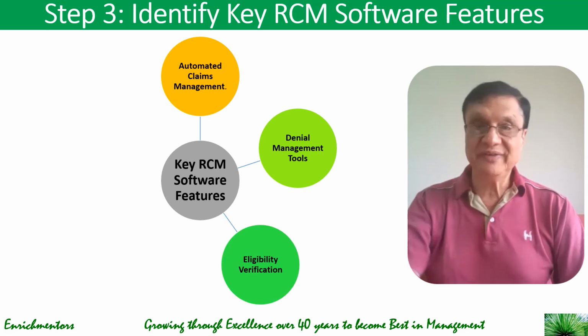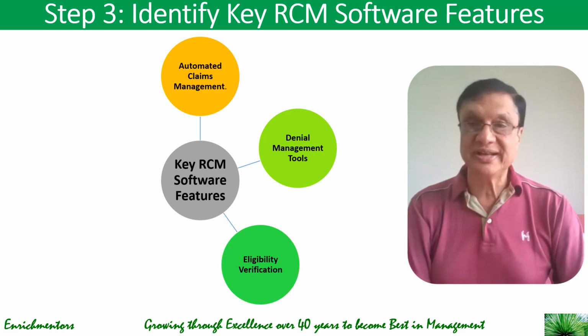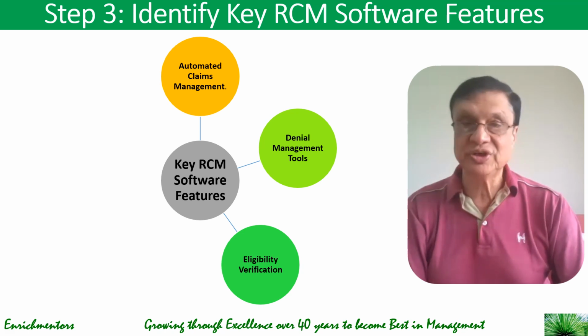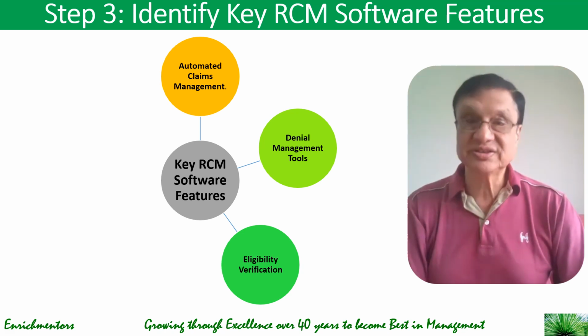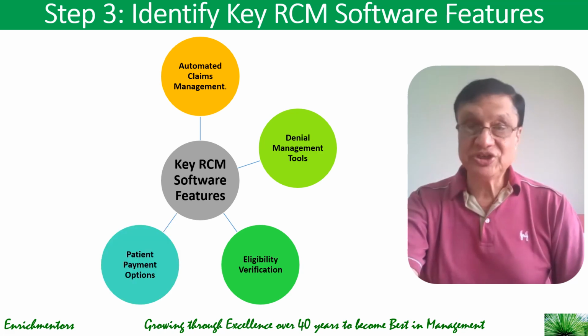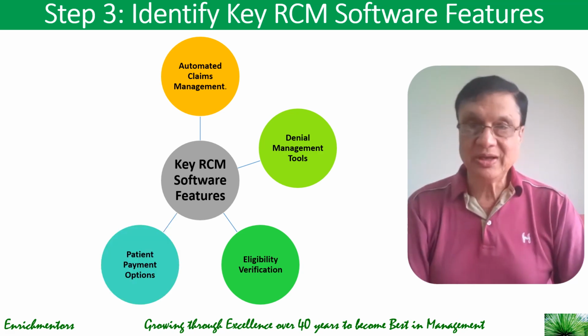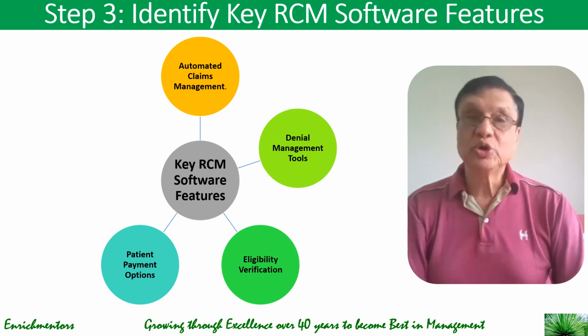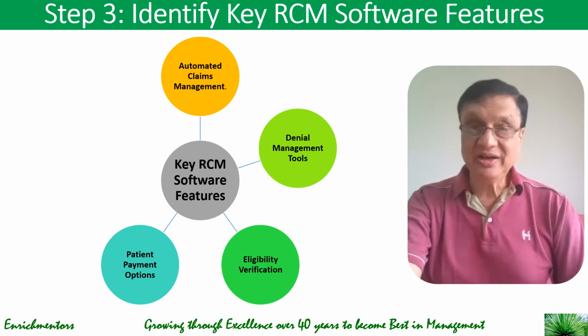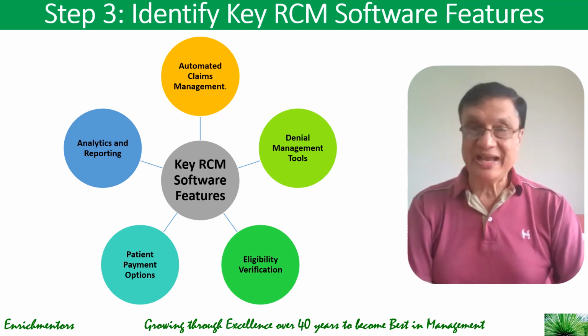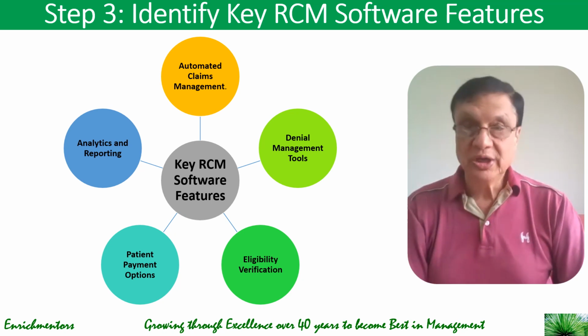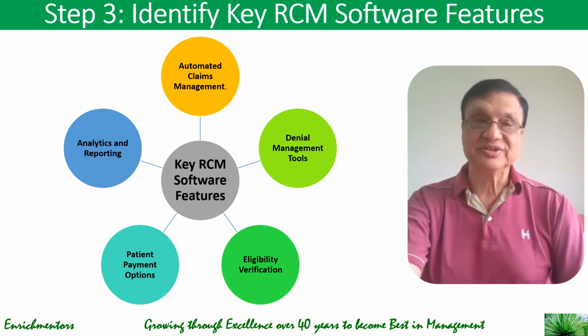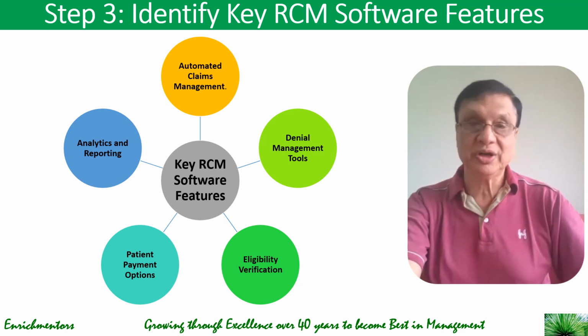In eligibility verification, you could have automated insurance eligibility and benefits verification during scheduling or pre-registration. In patient payment options, you could have flexible billing, payment portals, automated reminders, and customized payment plans to improve collection. And in analytics and reporting, you could have KPI dashboards and reporting tools to monitor revenue cycle performance, identify trends, and adjust strategies.